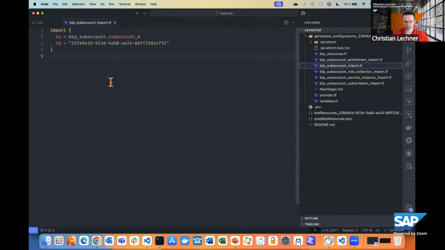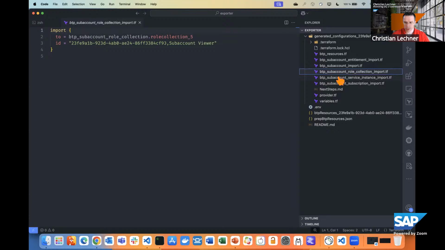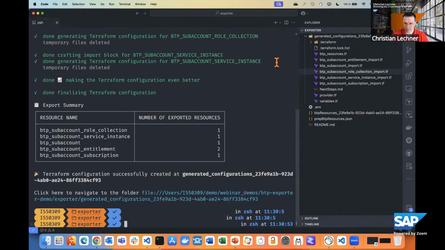So this is something that we do via the CLI for the sub account, for the entitlements, role collections, you name it. And as you can see, the keys and the IDs that are needed to do the import are automatically filled. That's good because that's something that you don't have to do.